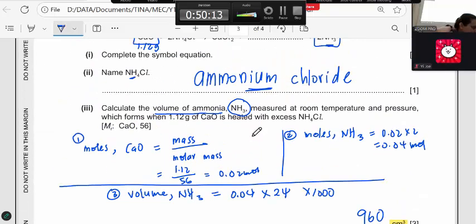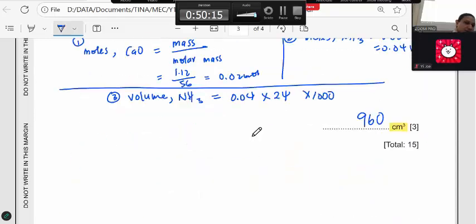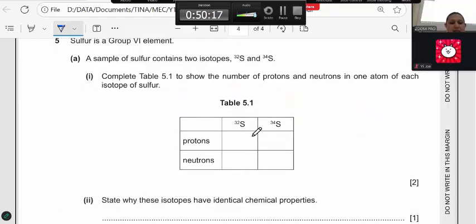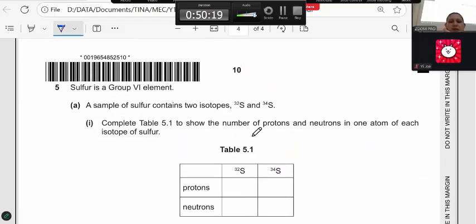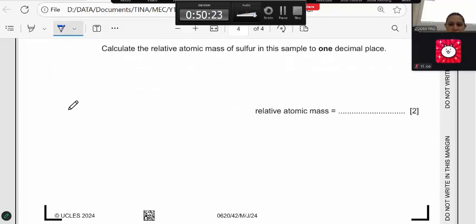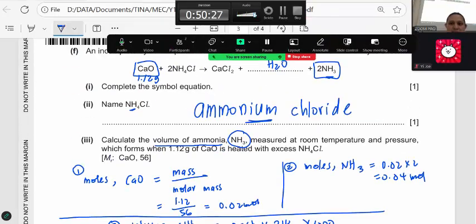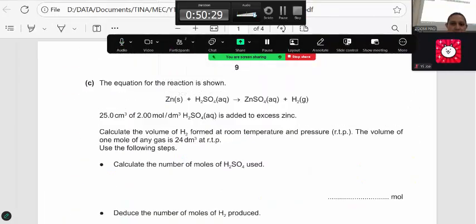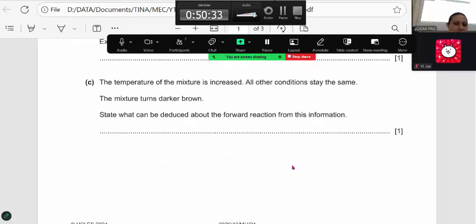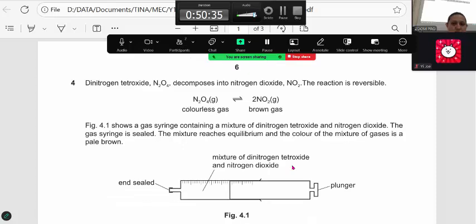Okay. Once you're done, wait, guys, wait. This question is homework. I don't want you to do it now. The rest of this is homework. Okay, I want you to look at the second paper. Not this one. Wait, not this one. Okay, this one. This one first. This question.